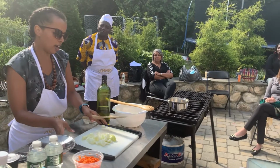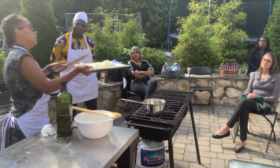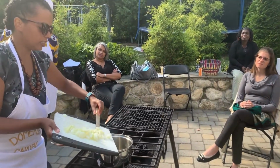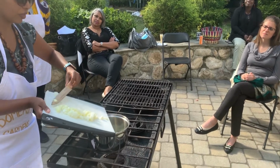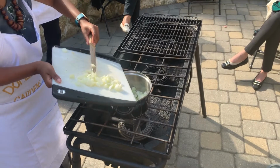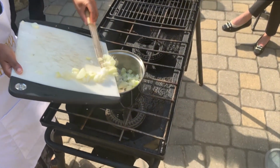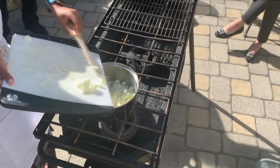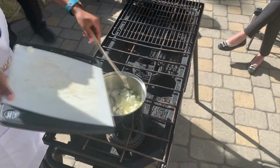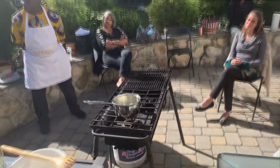We use, again, depending where you're at and your status, it's called mokecha. I don't know if there's a word for it in English. It's like a ginormous mortar and pestle, if you think of it. And you use that to crush down your peppers and the rest, like whatever herbs and spices your family uses. Berbere, you don't buy it usually in stores or anything like that.